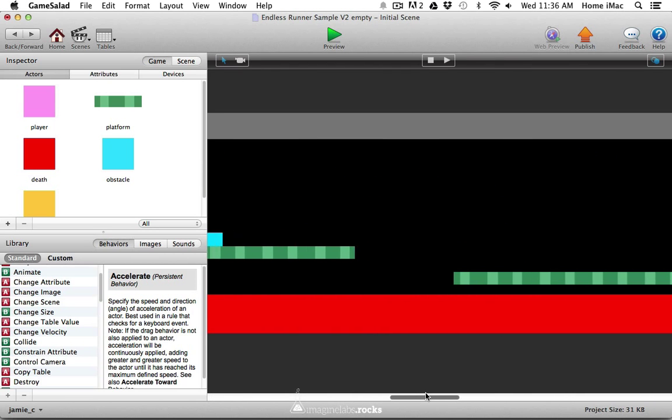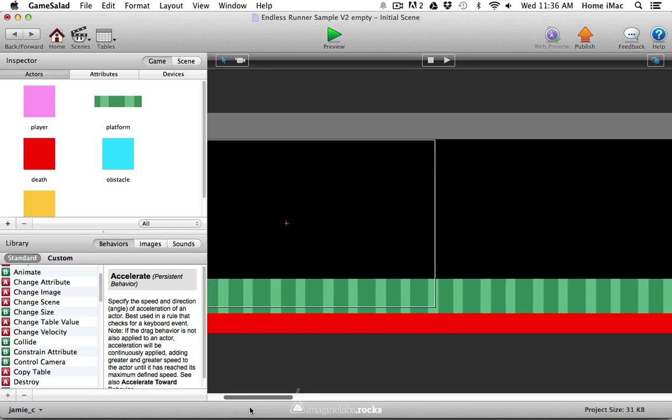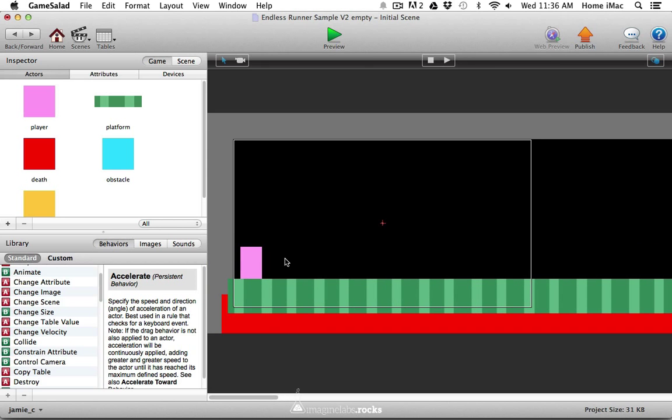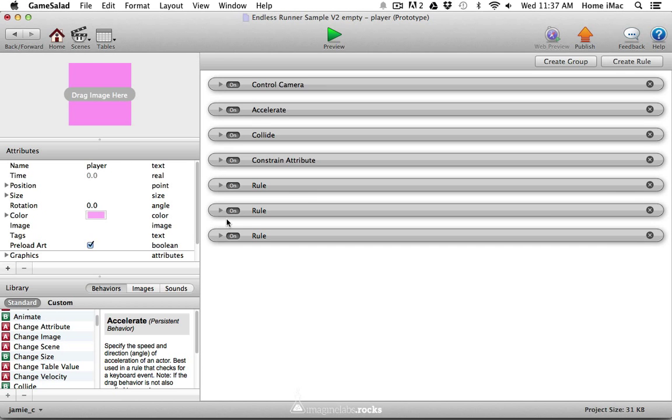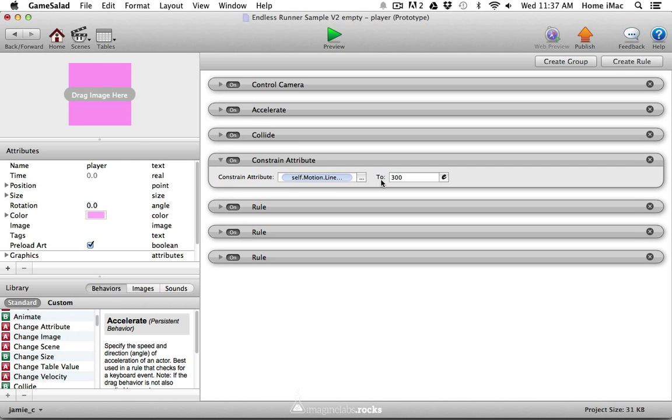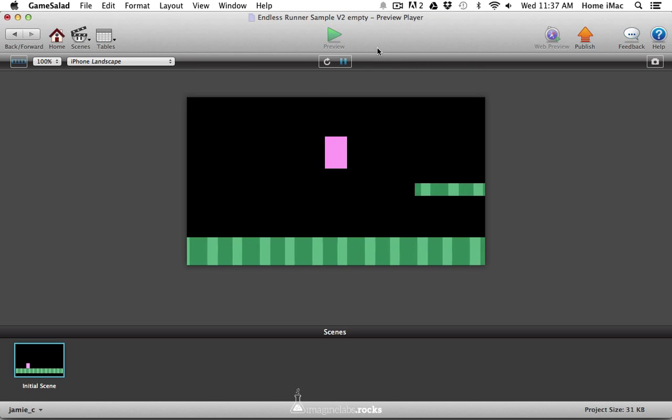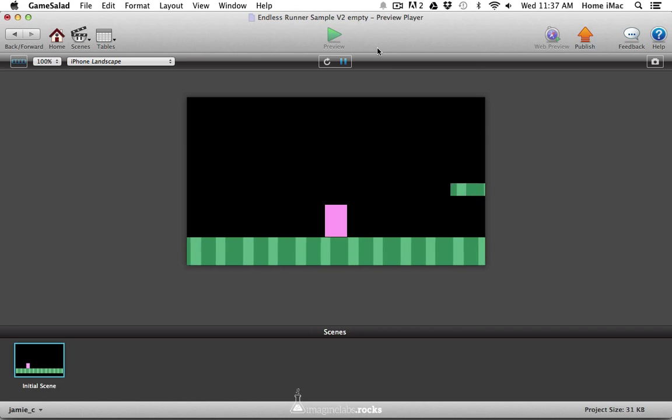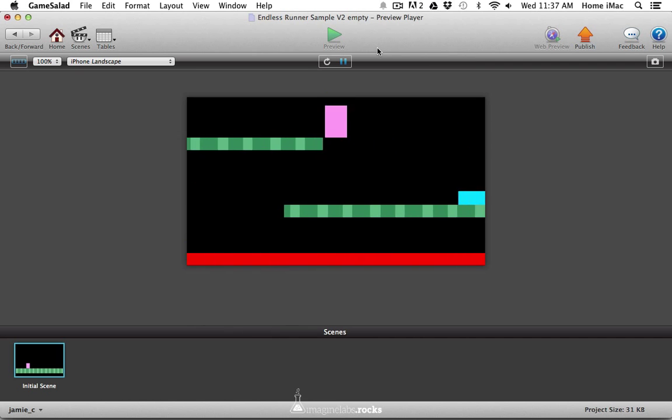The challenge really becomes in a game like this to test and play test your level as you're building it. Because, let me just mention this, if I built a whole level here and thought, this level's great, but after the fact I decided my actor was jumping or my actor wasn't going fast enough through the screen and I wanted to change that, it's easy to change. I'll make it 600, but that's going to change the feel of the jump because I'm moving so fast now. The level that I previously built may not work, so I'd have to go back and rebuild and replay test the level.